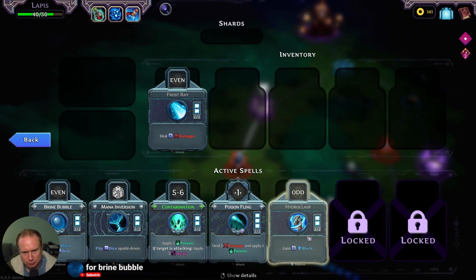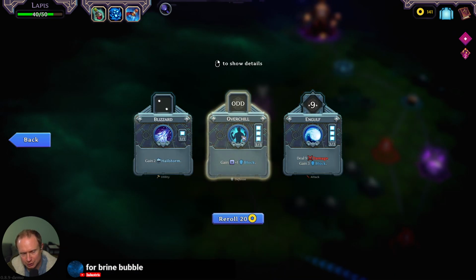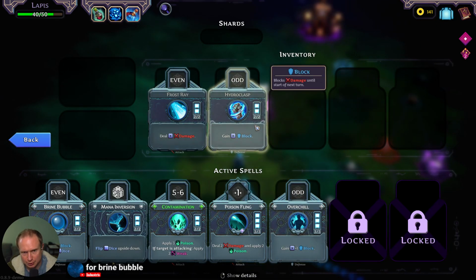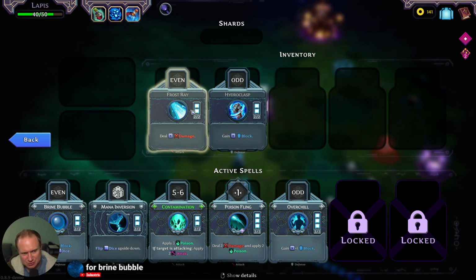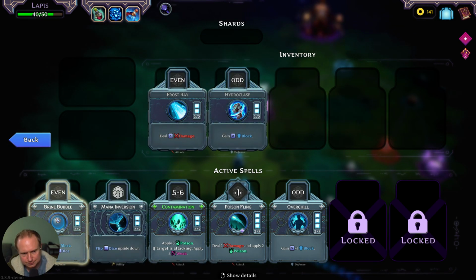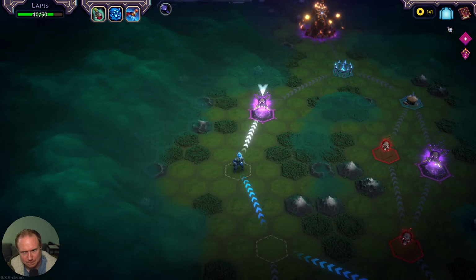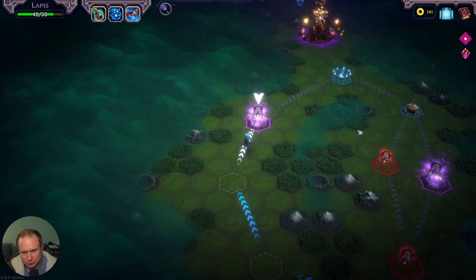So right now, we're using Hydroclasp, which is just odd, you gain the block. This is odd, you gain the block plus 1, and it's upgradable. I think we take Overchill as a straight upgrade over Hydroclasp. I miss Frost Ray, though. Yeah, I don't know. It's nice to have some targeted damage that isn't poison. But I guess we'll go with this.